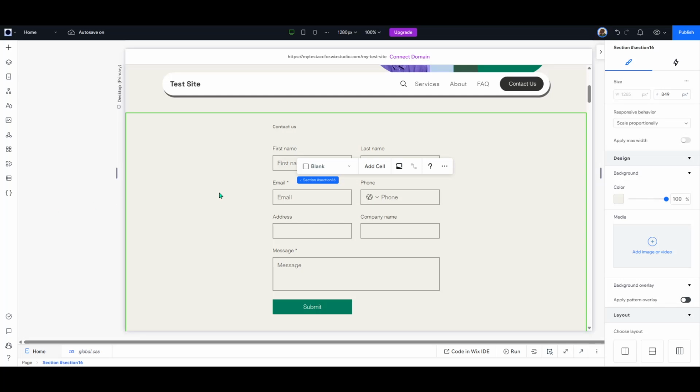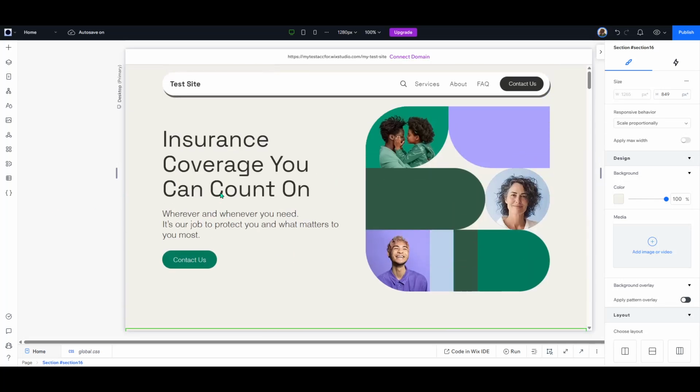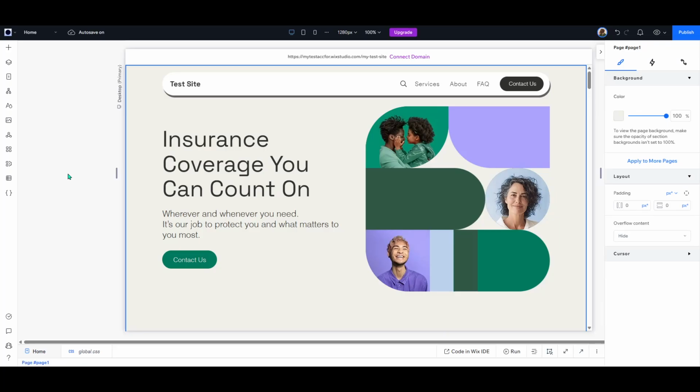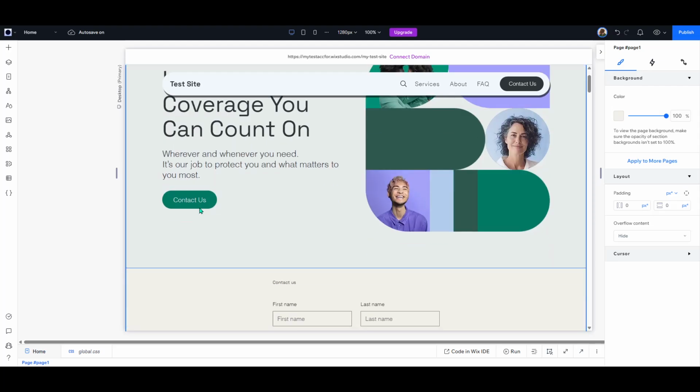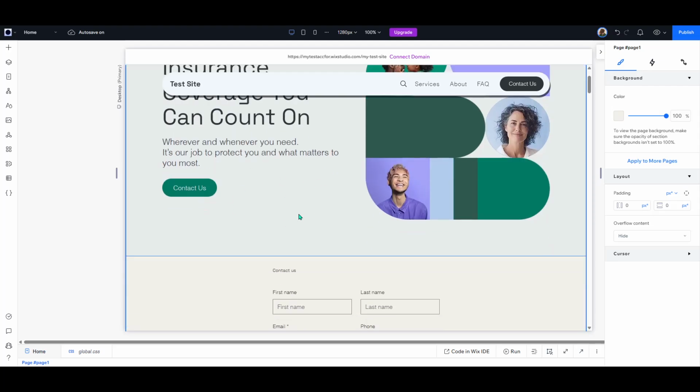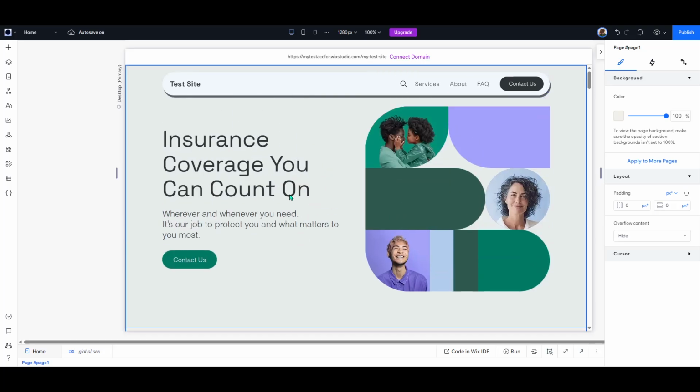In today's video, I'm going to teach you how to publish a site on Wix. By the end, you'll know exactly how to take your site from the editor to live on the web with confidence and clarity. First, open your site editor. This is the workspace where you design, write, and arrange everything your visitors will see.